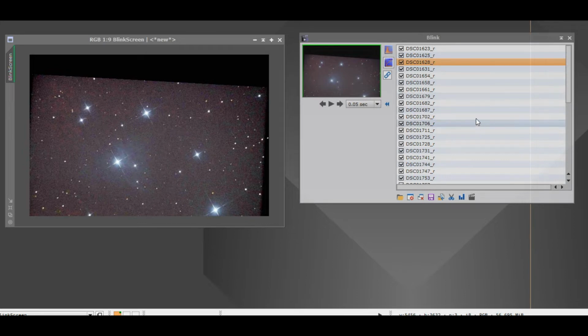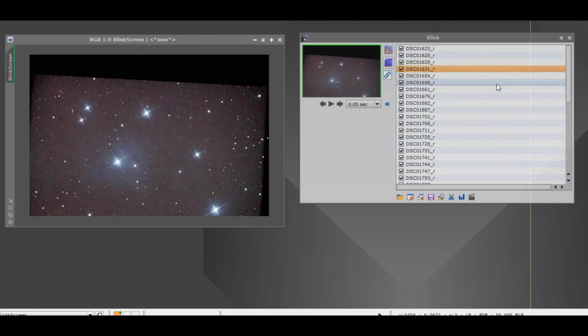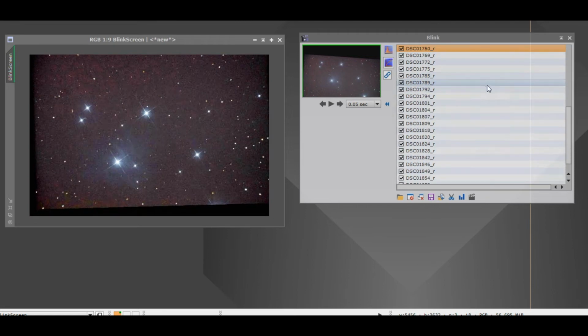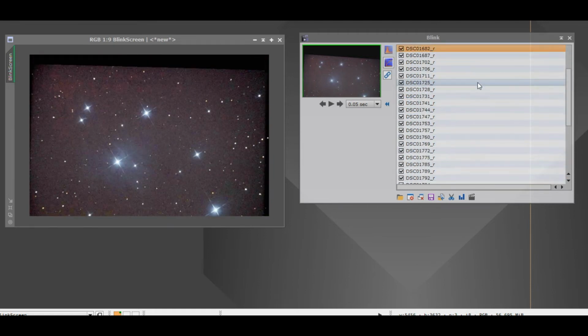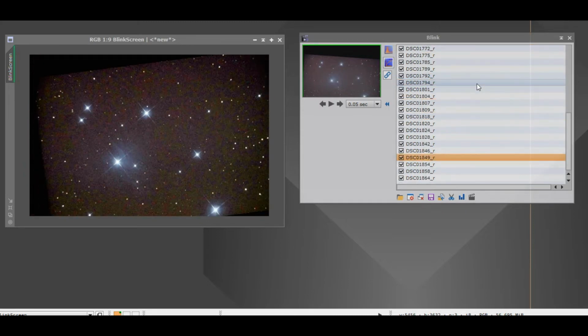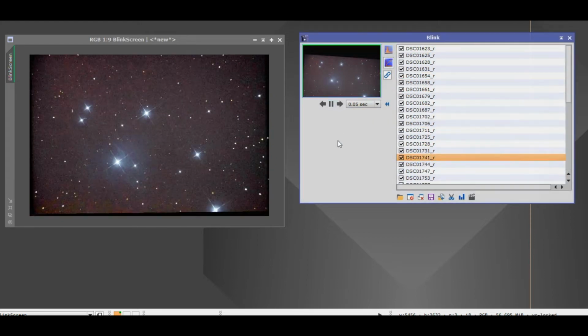Oftentimes, after I align my images, I typically do a star alignment, unless I'm shooting a comet, and then it's comet alignment. I'll throw them into this blink process. It's a process that allows you to very, very quickly, I'm rolling the wheel on the mouse to go through these images, toggle between 2, 3, 4, or 100 different images, and it'll just cycle through them very quickly. You can see I've got 0.05 seconds. So if I hit play, this is what you get.